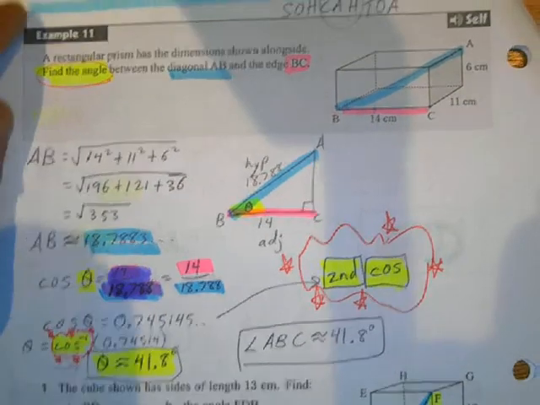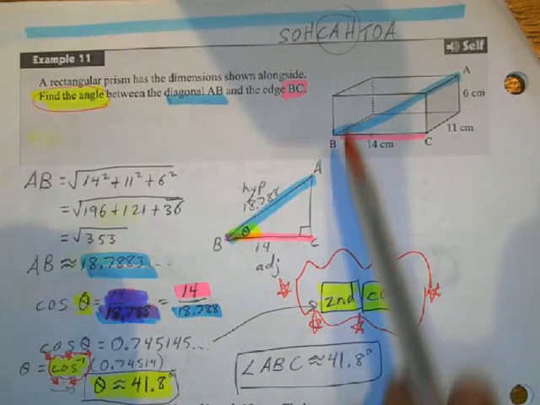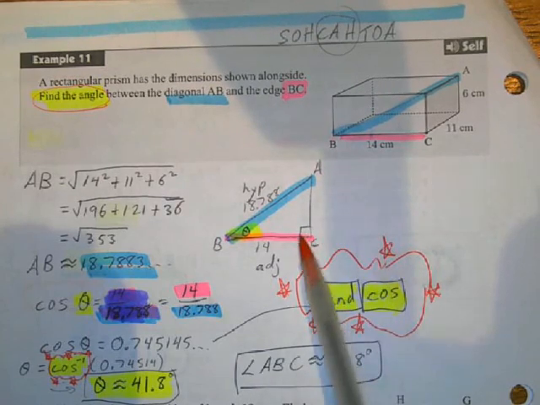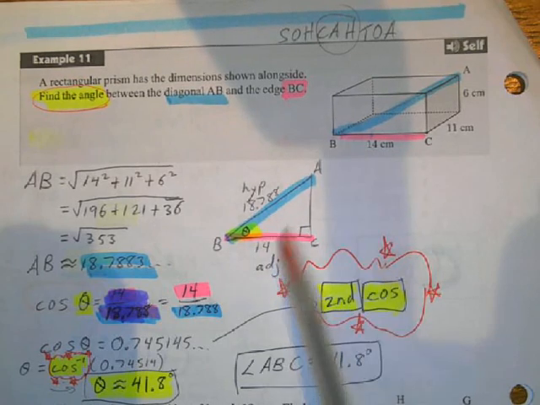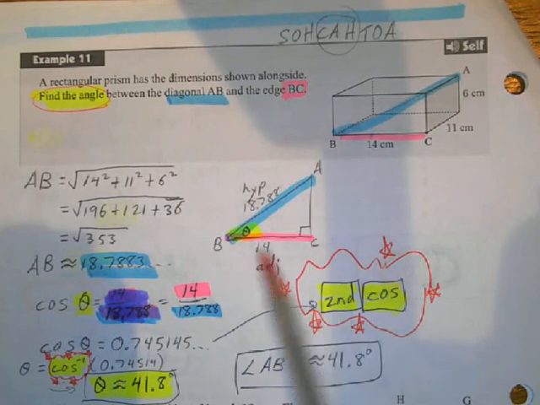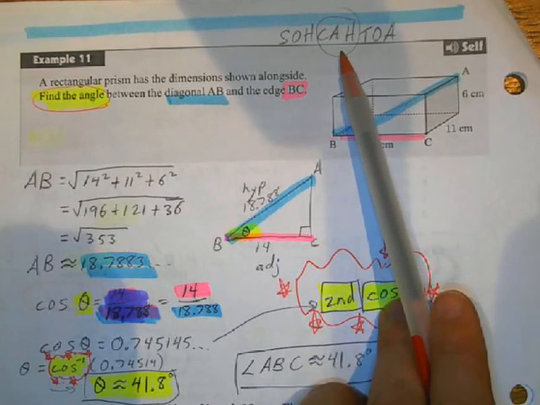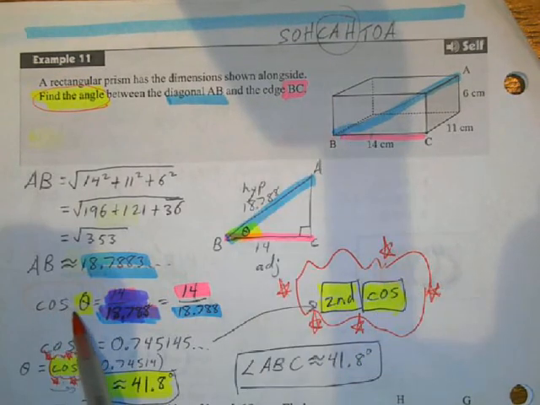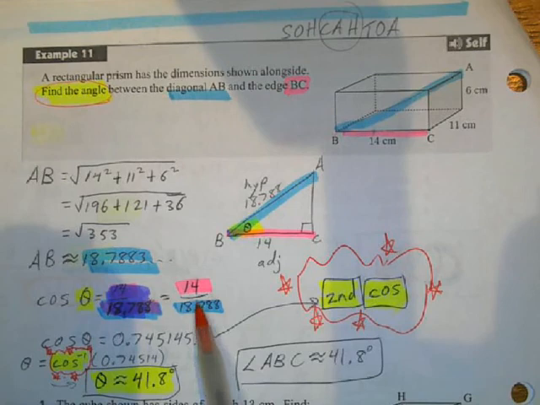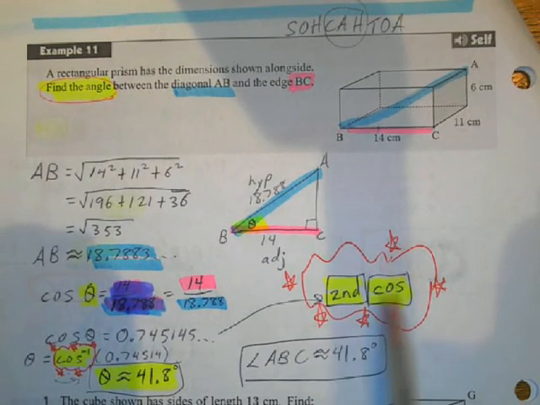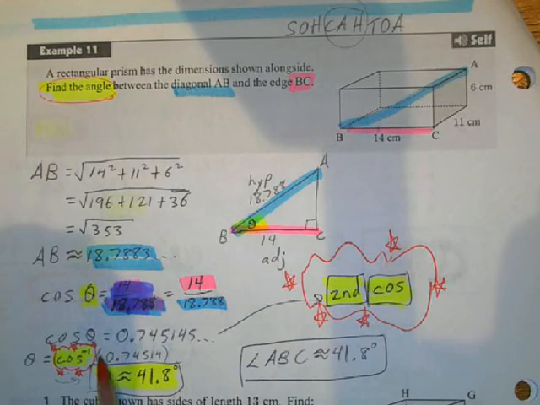So now I can look at SOHCAHTOA and say, this is a right angle, and across from the right angle, we've got the hypotenuse, and next to the angle here that we're trying to find, we have the adjacent. So I'm going to use cosine since I've got adjacent and hypotenuse. So the cosine is going to be equal to adjacent over hypotenuse, and then divide those together. I get this decimal. And so to find the angle, I have to do the inverse cos. So second cos gives me the inverse cos of this decimal value, and I get the angle is 41.8 degrees.